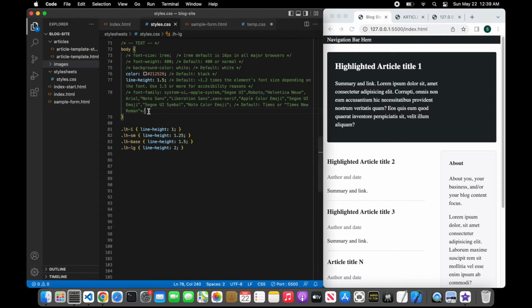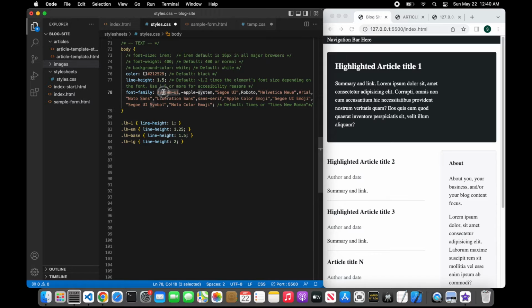So let's take a look at the Bootstrap font. The property is called font-family. And the way it works is the browser will look for the first font listed. If it's available, it'll use that. If not, it'll go to the second. And if not, the third, all the way on down until it finds one. Now you're going to want to have a generic font of last resort. Sans-serif is the generic font for a sans serif. All browsers are going to have that font.